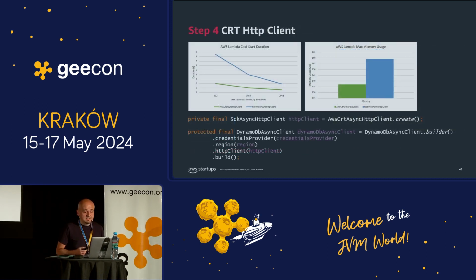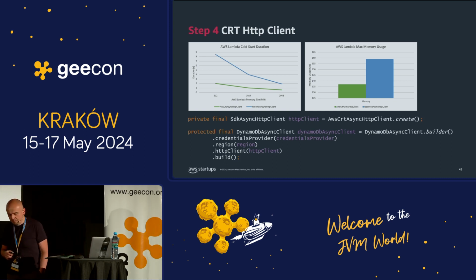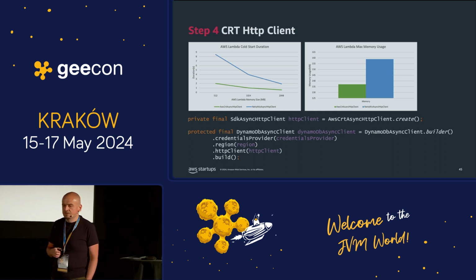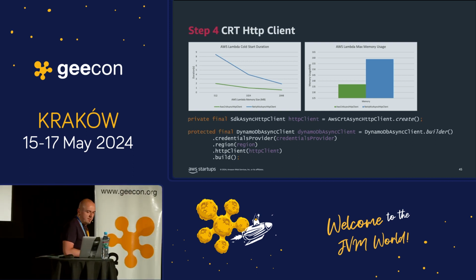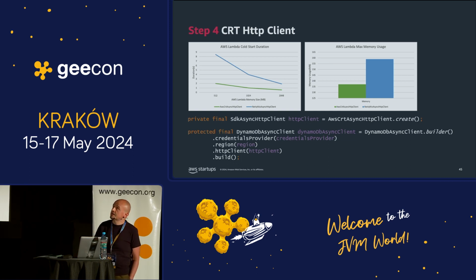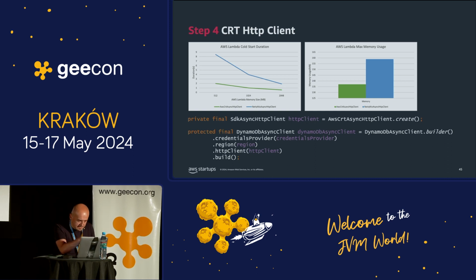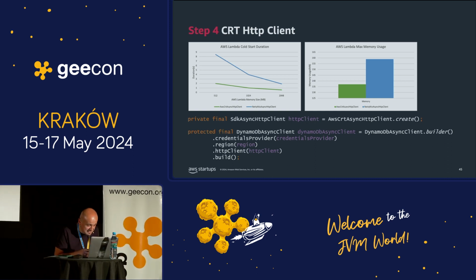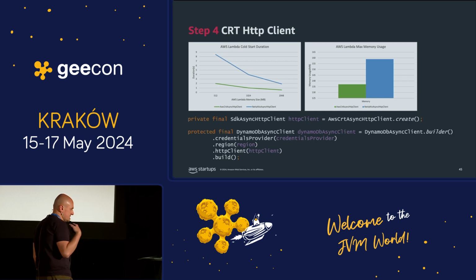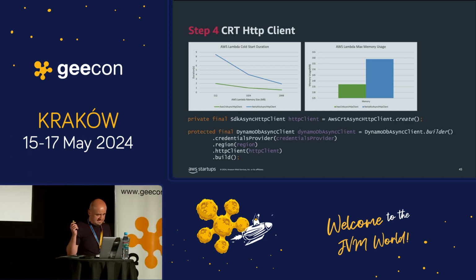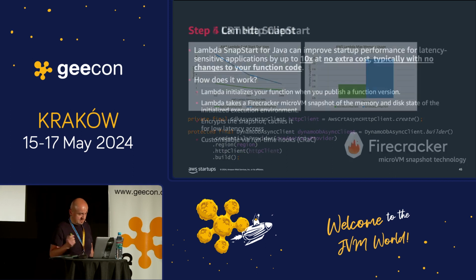What else? This is actually underappreciated or not mentioned frequently enough. There is a dedicated HTTP client created by AWS, and this is optimized for being used within Lambda execution conditions. So it actually has a very small memory footprint. It's highly performant. So for complex orchestrations of microservices, such a small detail as using this CRT HTTP client actually makes the difference. I know that this graph on the right is manipulated because it starts at 125, but I've seen some good benchmarking data, and the memory footprint can be even a few times smaller just because of using this small stupid library. So make sure that you are at least aware of its existence, and feel free to take a look. Testing it is not really a big deal. It's not really a big challenge.